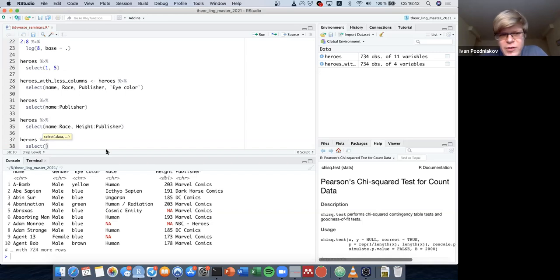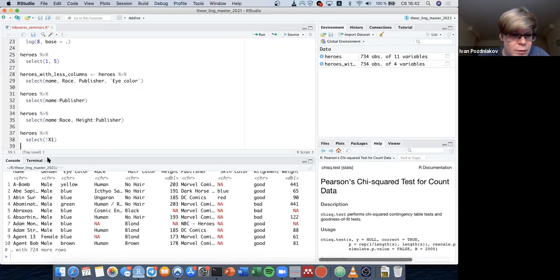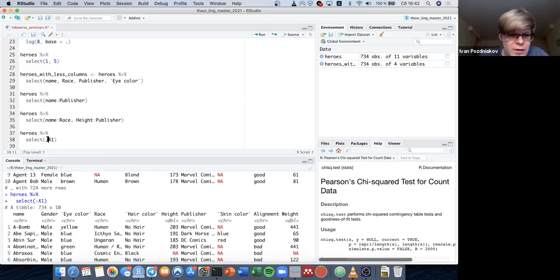It's an artificial column that was created because there were some numbers 1, 2, 3, 4, 5, something like an ID in the original CSV file, and you want to delete it, for example. So you use an exclamation mark or just minus. It works the same way. So both ways will work.